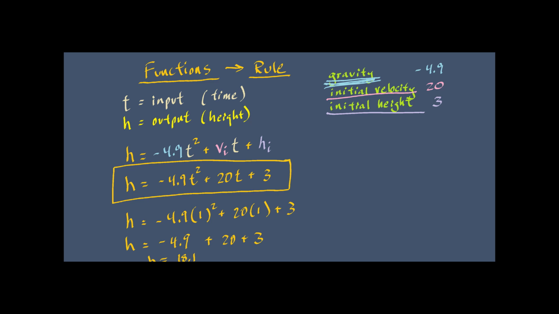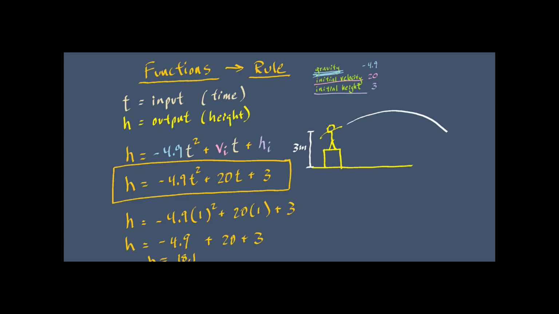So let's actually make a little diagram at this point. So here you are on your platform that gives you your starting height of 3 meters. There you are throwing the ball. Okay, and then the ball's going to come back down. And the question was, so this is height 0, right? When it hits the ground, that's a height of 0. So how much time does that take?